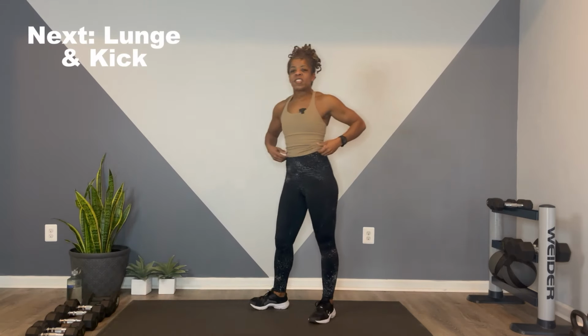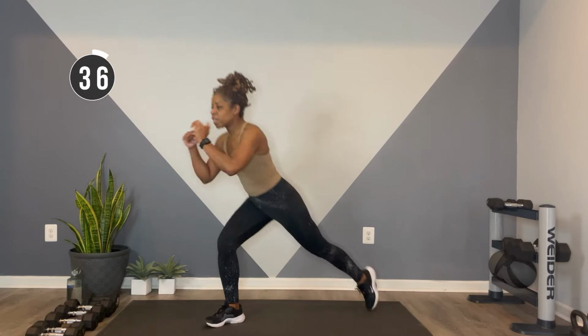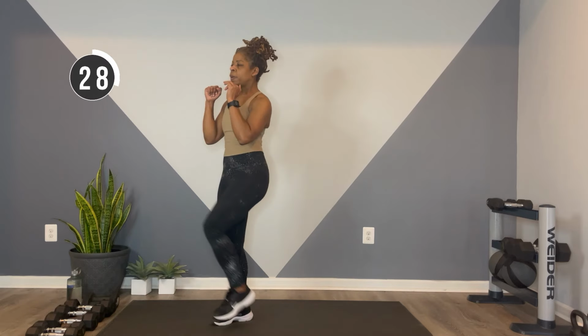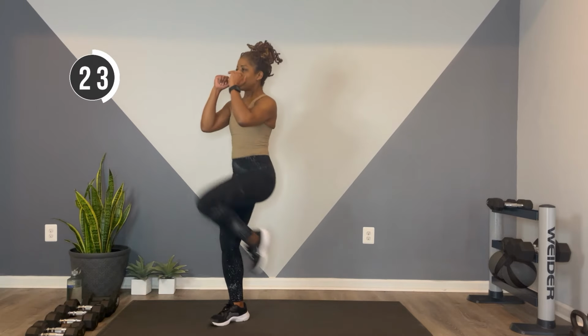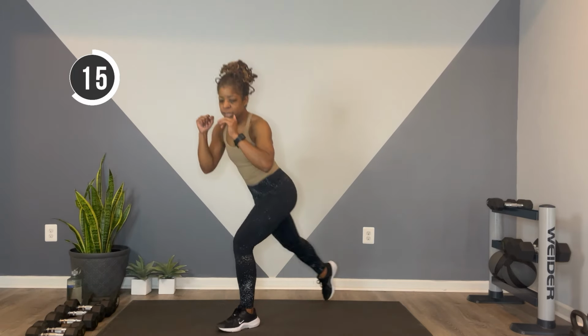This next reverse lunge is with a kick, so no weights needed on this. We're still alternating though. I'm gonna start with my right leg. 3, 2, and 1. So taking that right leg back, and then I'm gonna kick, bam. Go back on that left leg, kick. Now, testing out your balance, right? If you can, go right from that lunge into that kick.